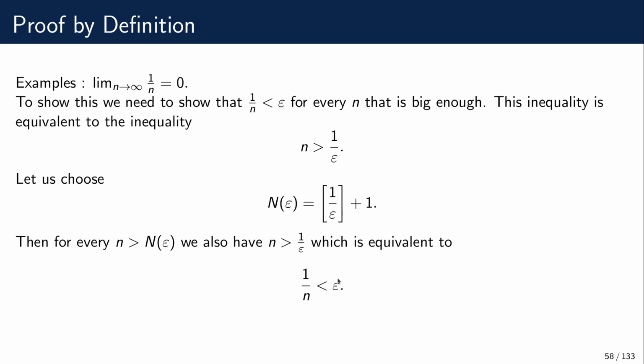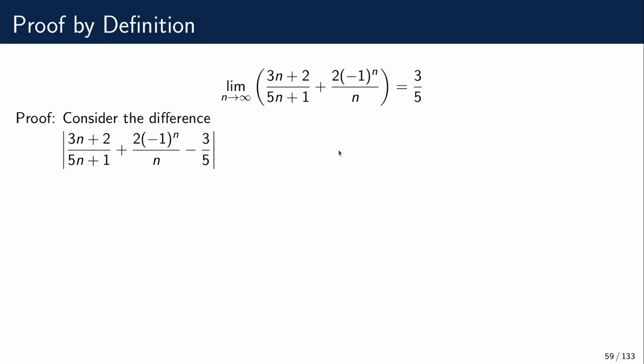Okay. Now let us see a somewhat more complicated example, for the sequence that we have seen in the visualization. Now I want to prove that the limit of the sequence is 0.6, or 3/5. How could I argue intuitively that this should be the limit? Well, suppose that n is huge, like billions. Then the 2 and the minus 1 over n are negligibly small. This makes it oscillate a bit, but it is still a very, very small number.